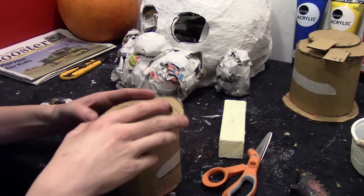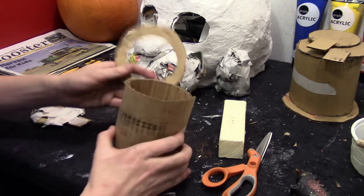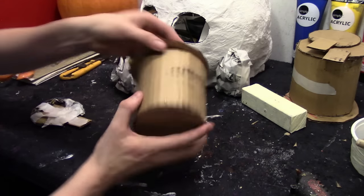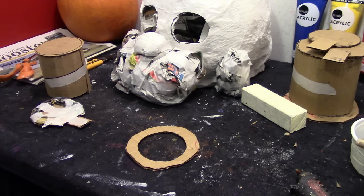Okay, and then you want to glue the bottom like that. It's going to be a lot easier to glue it from this way than it is to glue it this way. So don't forget your gloves. Where did I put them?